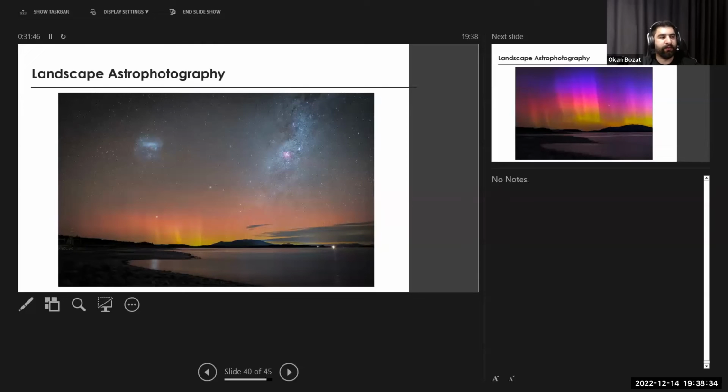It's the satellite galaxy of our galaxy. It's the satellite of the Milky Way. It's a dwarf galaxy, and on the right side you will see a red nebula. It's the biggest visible nebula in the night sky. It's only visible in the southern hemisphere. It's called the Carina Nebula, by the way.